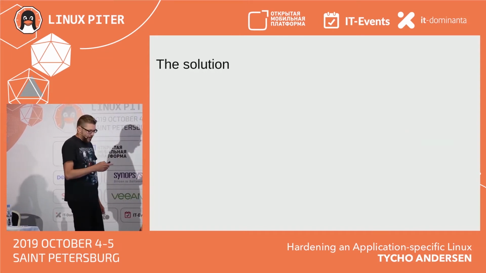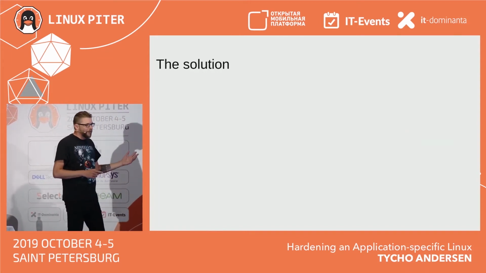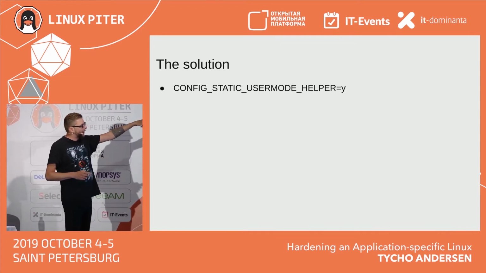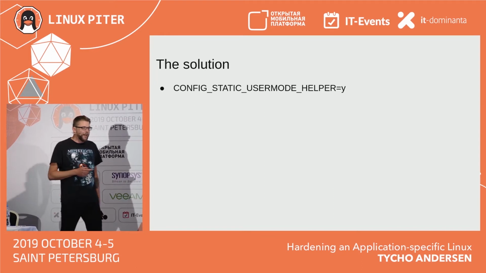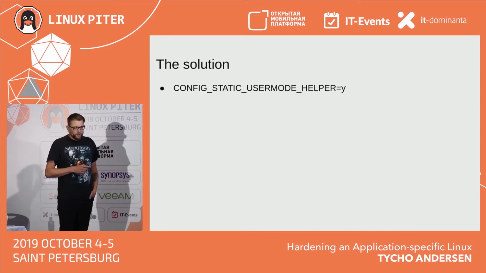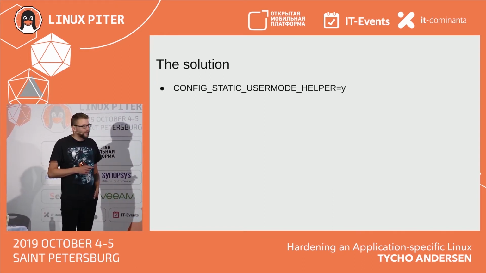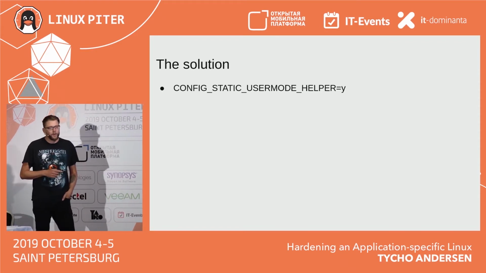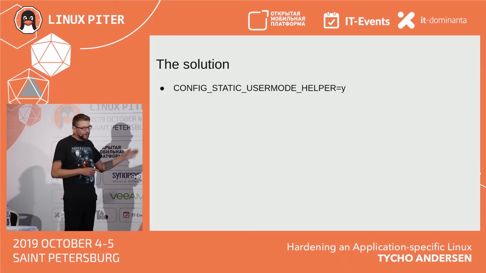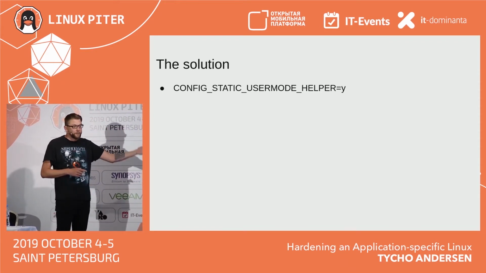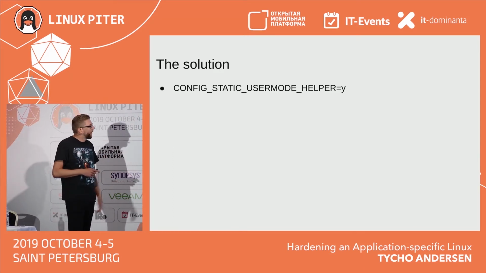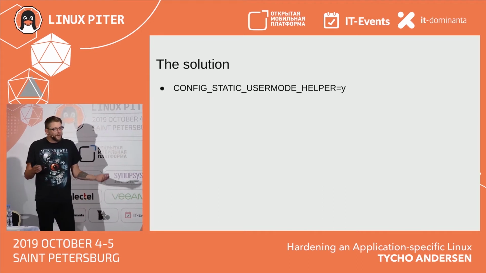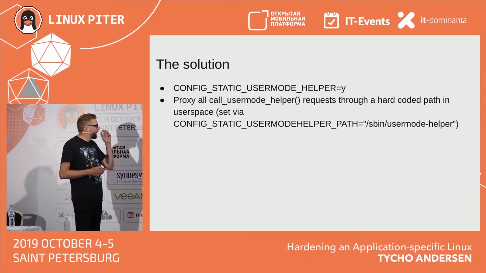So what do we do about that? It turns out there sort of already exists a solution. This thing I talked about earlier, this CONFIG_STATIC_USERMODEHELPER, is a kernel option that was added actually quite a while ago. I think maybe 2015 or 2014 even. It's quite old. And again, Alexander Popov's hardening script recommends that you use this, but as near as I can tell, people don't really use it.